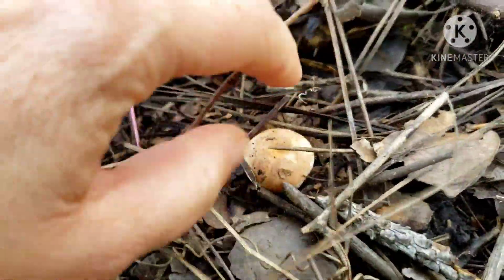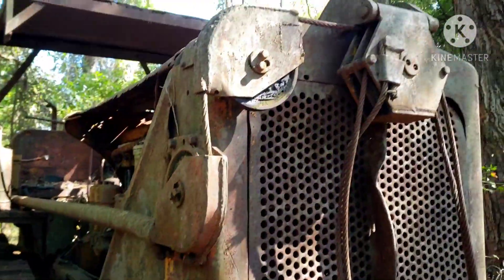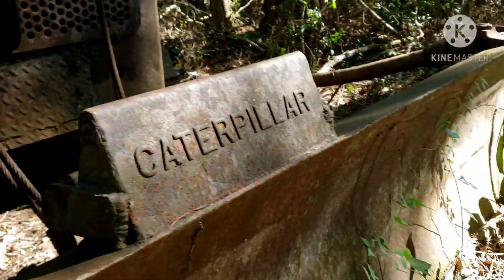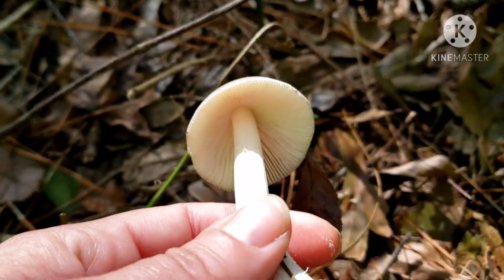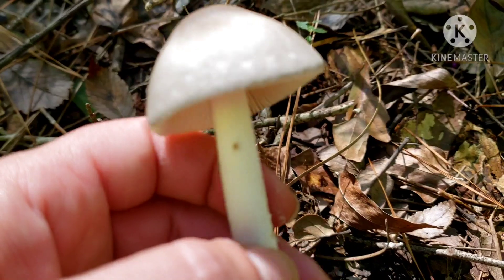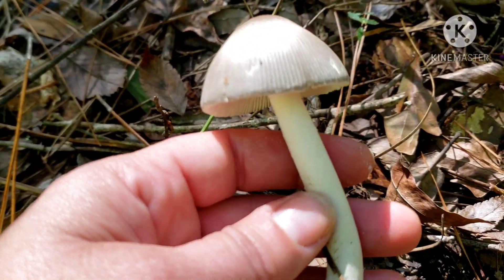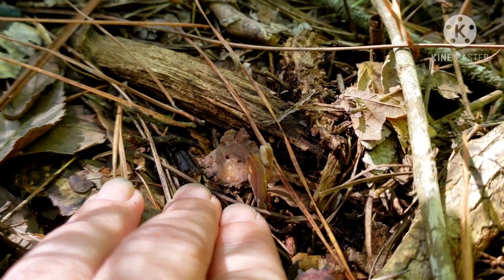Let's see what this guy is. Looks like a bolete from the top - nice and sturdy. It's not a bolete. I find these quite often. I'm not 100% sure on what they are, but they are kind of nice to find. Here is some coral fungus. I recently learned there are so many types of this and they're so difficult to tell apart that it's kind of pointless to even try.